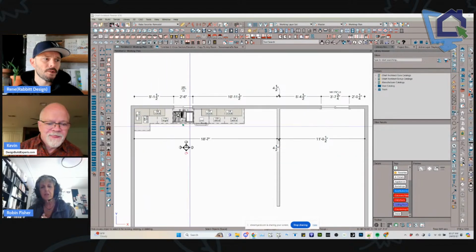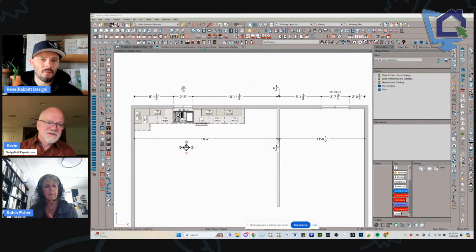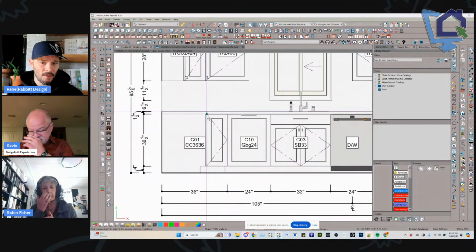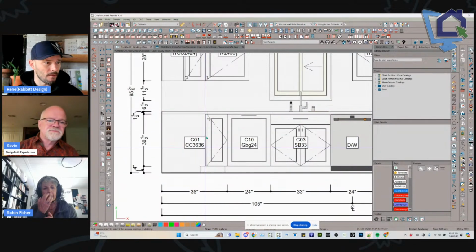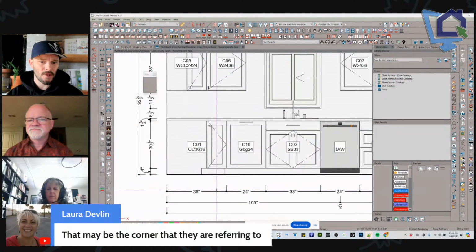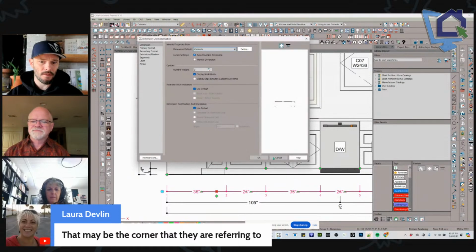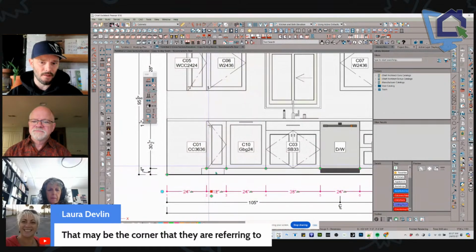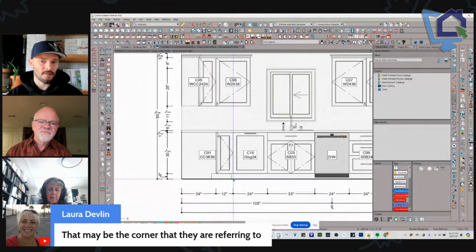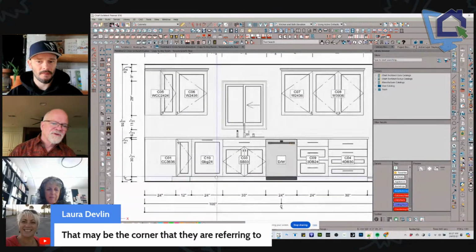You're right. No, it should measure how I do it, to the side. Specifically what the corner is, a perfect example of that is this corner-based cabinet. It would measure to this returned edge here if you had corners checked. Well, actually, even if you do, your question, yeah, that's true, Laura. So if I had corners checked and I pick this up, what it's going to do is pick up this right here, which if that's one cabinet, you don't need that dimension.